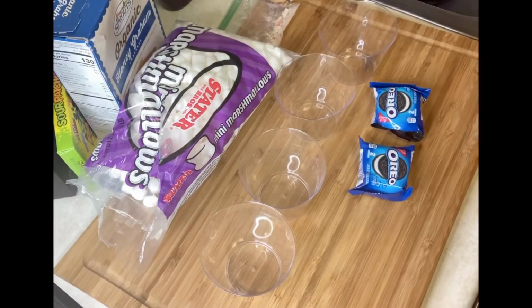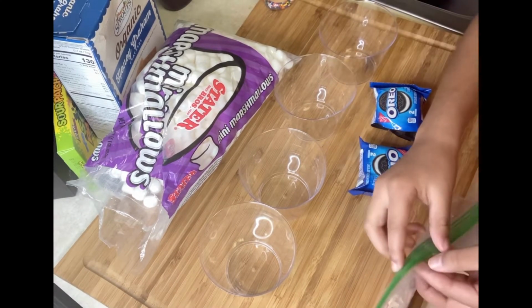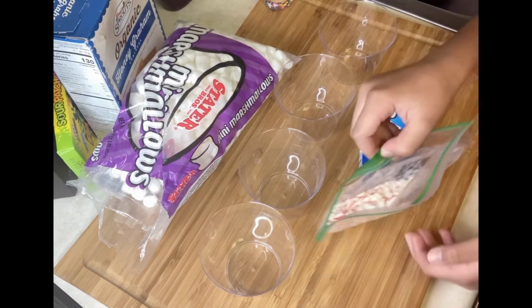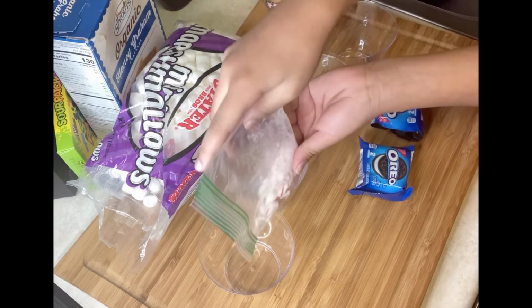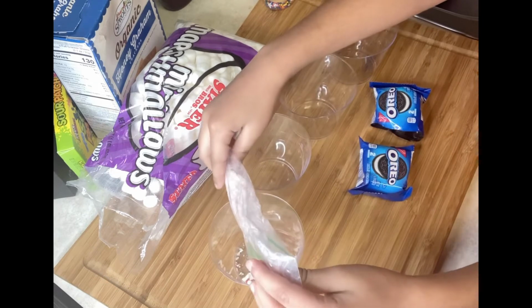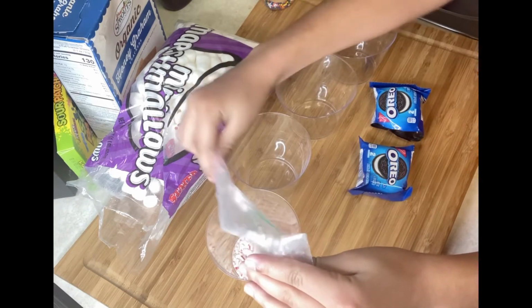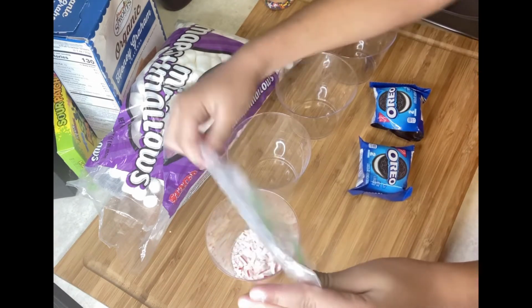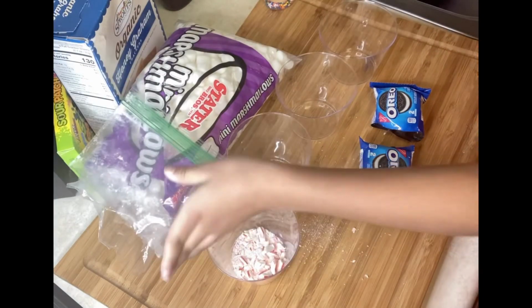All right, guys. So now we're getting ready to put our ingredients in the cup. Yep. So, Kennedy, go ahead. So, Kennedy is going to get the candy canes. All right. The smashed up candy. So, we smashed up some candy canes. And that's what makes our homemade ice cream, holiday ice cream, okay? So we're gonna put some fun candy canes in there. Woo! All right. There you go. Now she's gonna do the Oreo cookies.